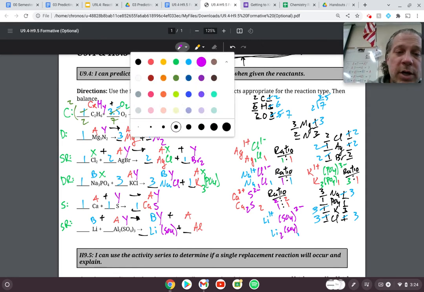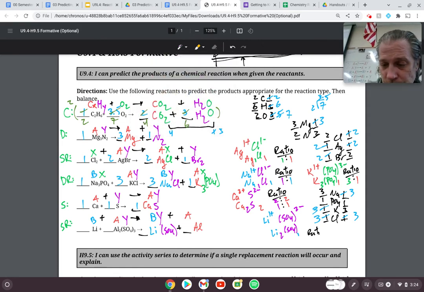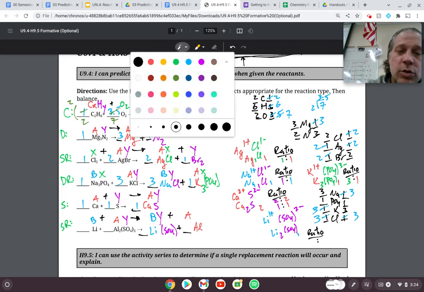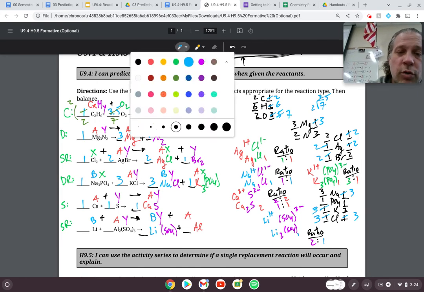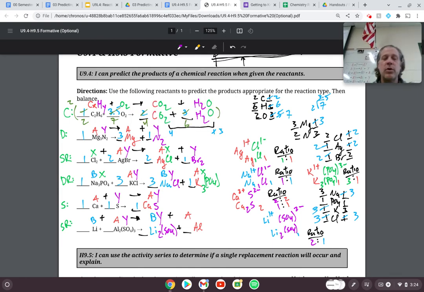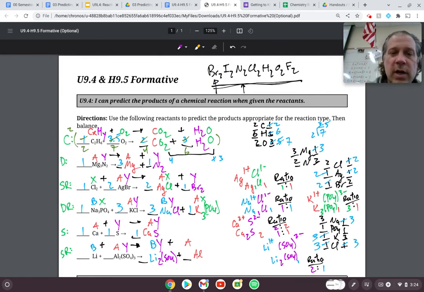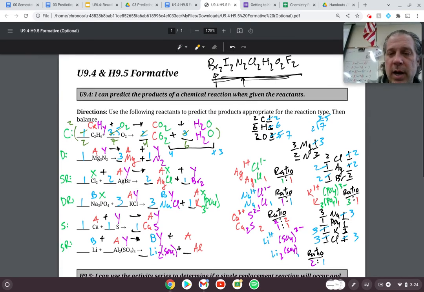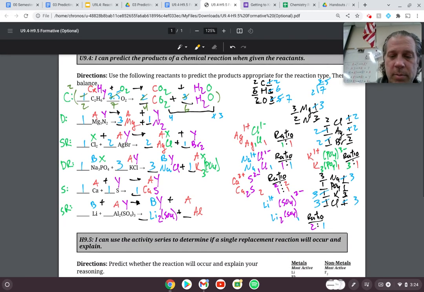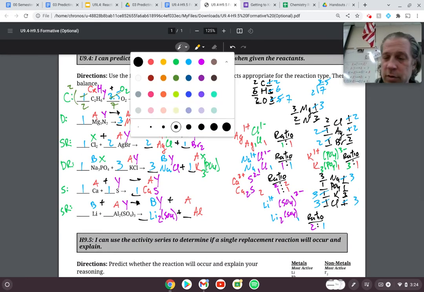So when I check my ratio with that, it's 2 to 1, which I need to show over here. I can't simplify that anymore, so it becomes Li2SO4. Now I need to look at my Al. It's all by itself, and when I come up to this diatomic elements list up here, I don't see Al anywhere, so I'm just going to leave it as it is. It doesn't get a number behind it. So now the last thing I have to do is balance this.